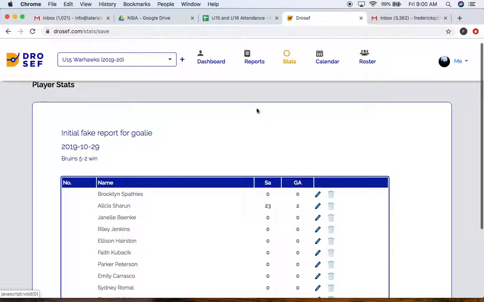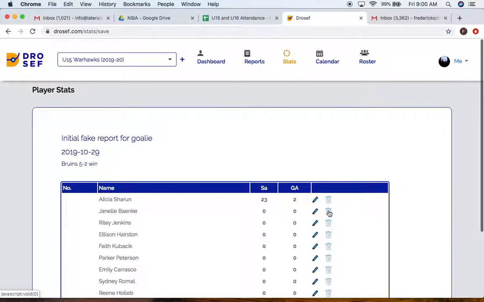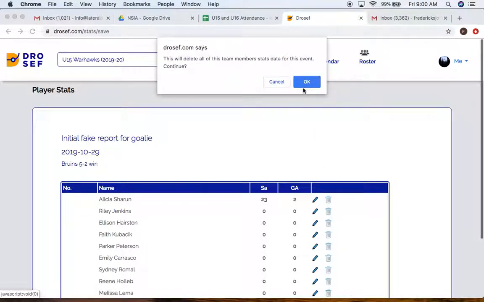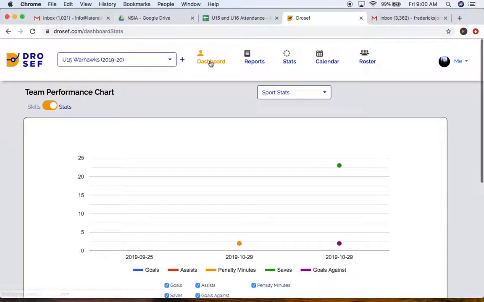And then all of that information is going to show up in your dashboard. For the sake of time here, I'm just going to not delete the rest of those.